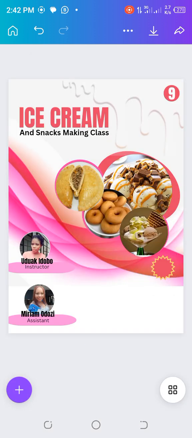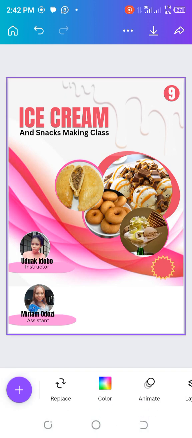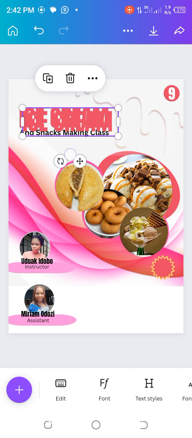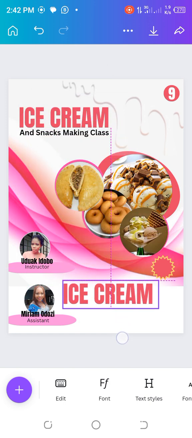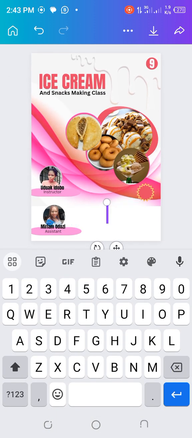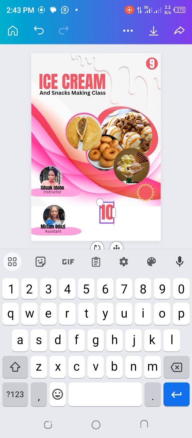All right, so with that done, I'll put our price. I want to copy from here instead of going back there, since I'm using just these two fonts. 1,000 naira only.